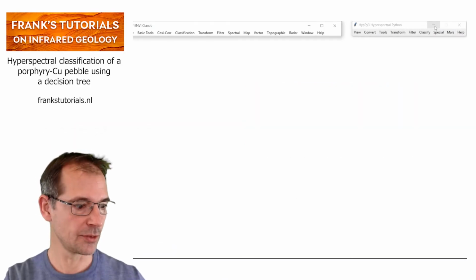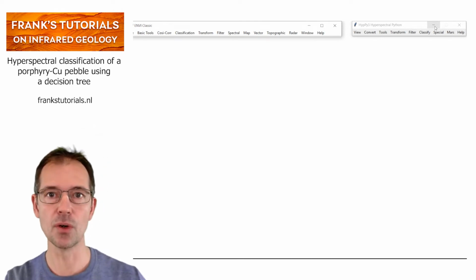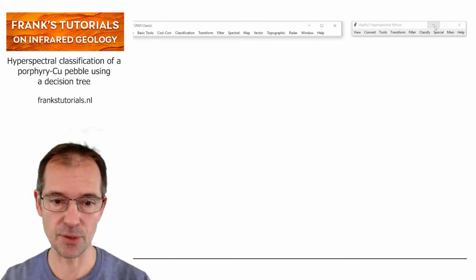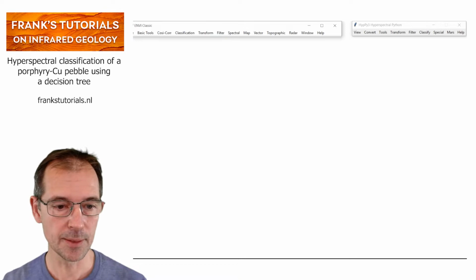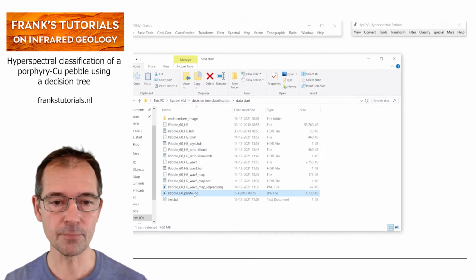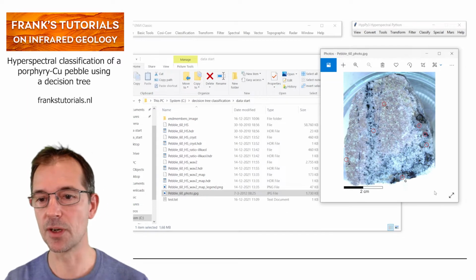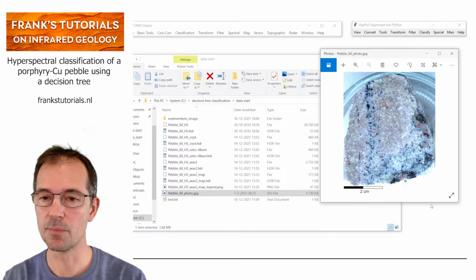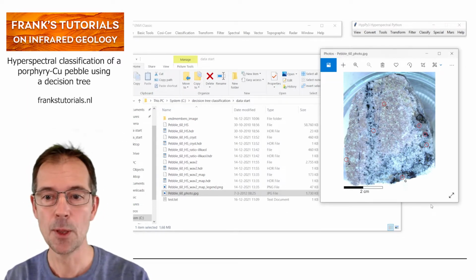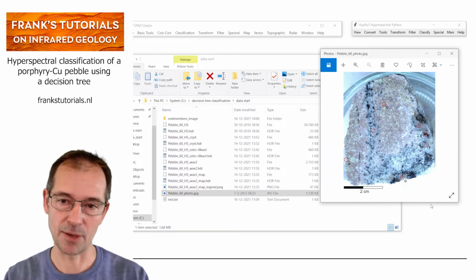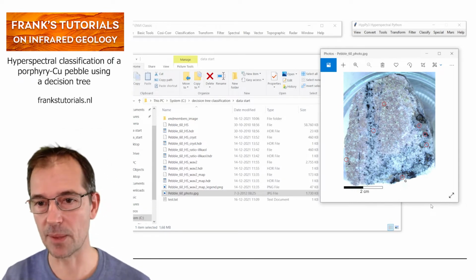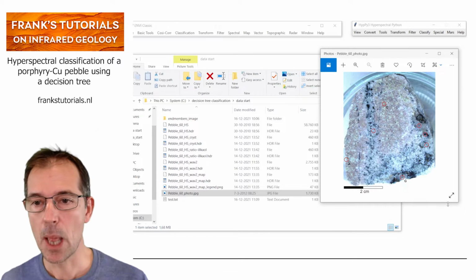So what I would like to do first is show an overview of where we ended in the previous tutorial. This is a photo of the pebble. It's called a pebble because it came out of a ball mill and it was round, and that's why we called it a pebble.